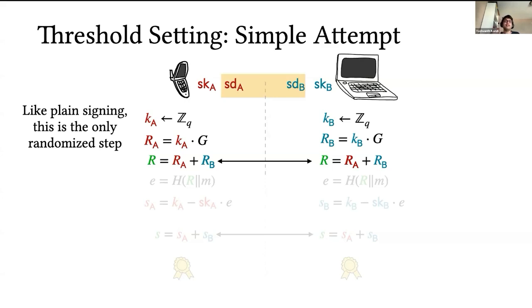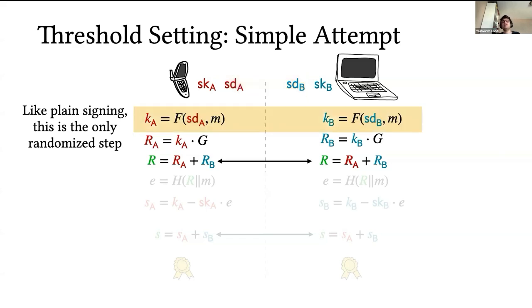So while the trivial thing is to have each party, each device, sample its share of the nonce locally at random, we can think about de-randomized signing as having each of these devices maintain some long-term PRF seeds, seed A and seed B. And now instead of sampling KA and KB uniformly, as was done for randomized signing, we can apply PRFs on the message being signed, just as you would for single party signing, for each party to derive its share of the nonce. Right? So this appears to work, but here's where this fails, right?